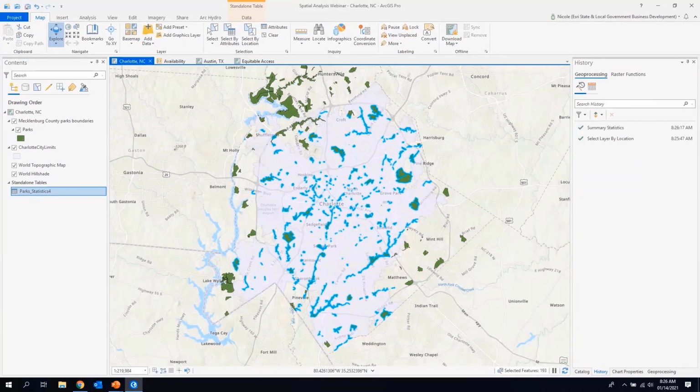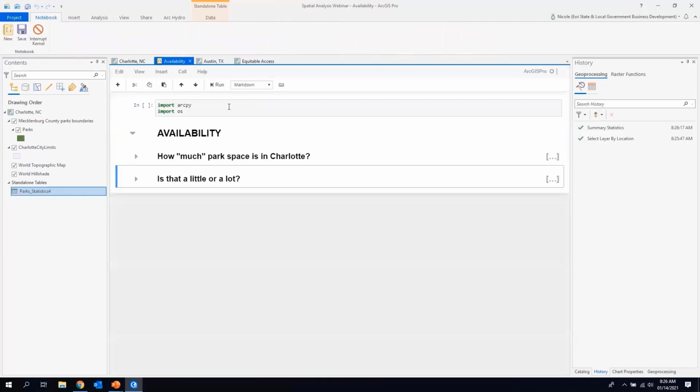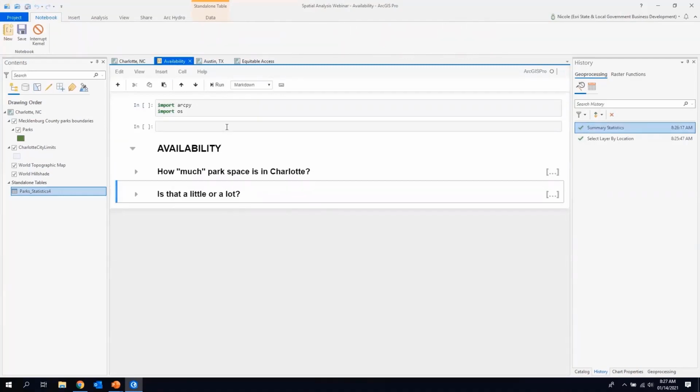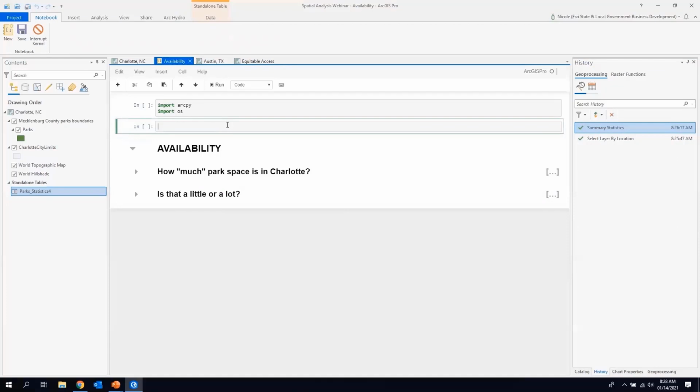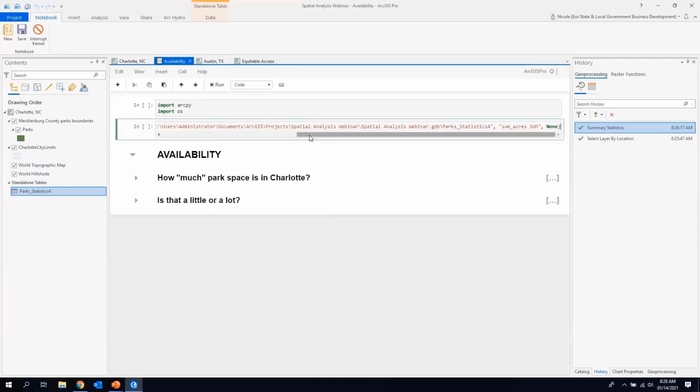But what I really want to do is take this process and make it repeatable and use it again. So I'm going to do that by using a notebook in ArcGIS Pro. Now, I am not a Python expert, but using notebooks in Pro has helped me improve my skills over time with shortcuts that make learning to code fun and easy. For example, I can check my geoprocessing history and copy the Python command for any tool that's run successfully, and then paste that entire line of code right into my notebook without having to memorize any syntax.